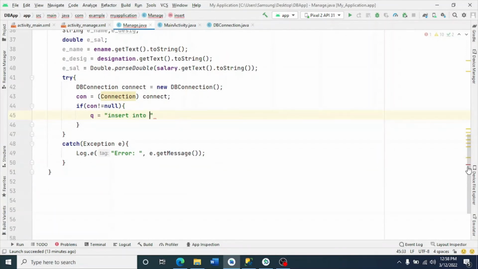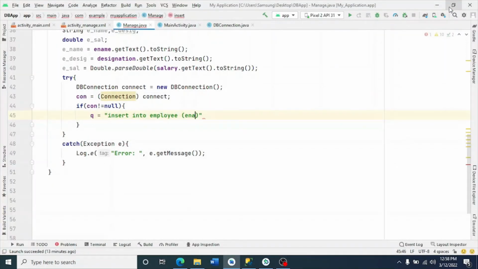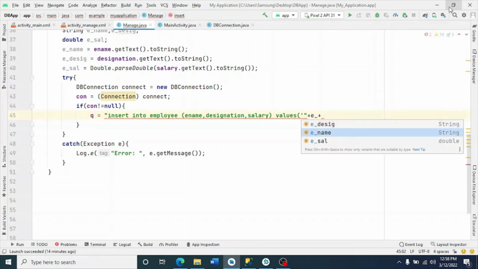insert into employee, and what are the field names here? The field names we have are ename, designation, salary. The values we want to use: first is the name, and it is present in the e_name variable.